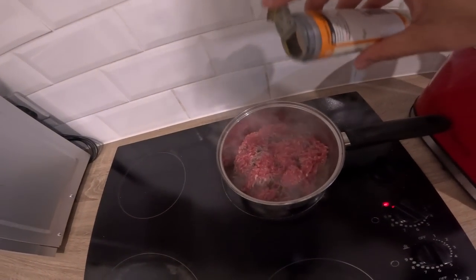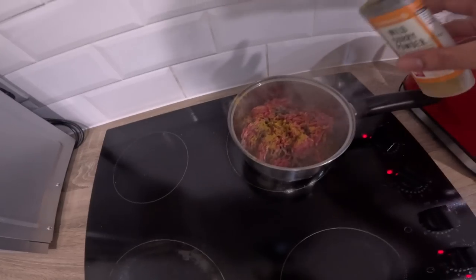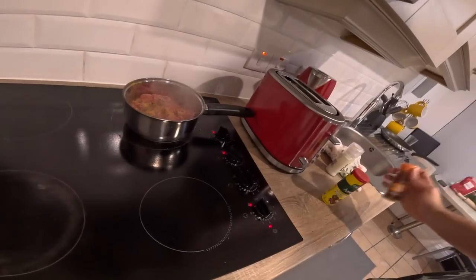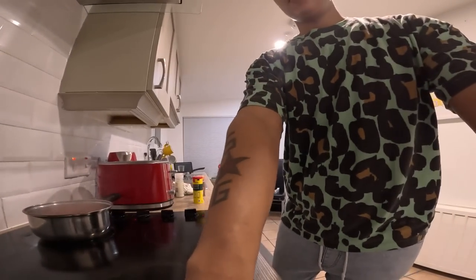So I'm gonna put just a little bit. Let me show you guys. Just a little bit. Look at that. Boom. There you go. A little bit of that. I'm gonna put it right here for now. I need to open this one right here. See this? And this. I need to open this, guys. So one second. Let's do this, guys.